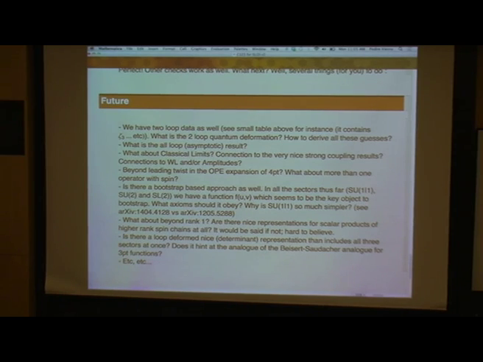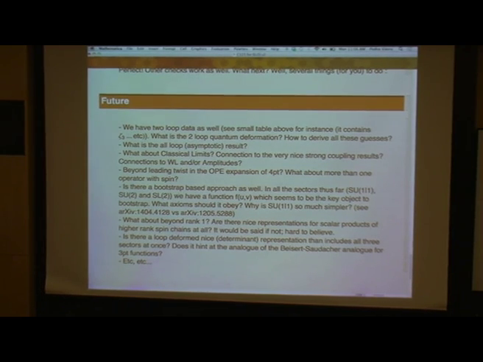What about more than one operator with spin? We took one operator with spin, we could want to consider more operators with spin. The complication here is that as you take more operators with spin, you start getting more tensor structures. It's no longer true that you get just one result fixed by symmetry. You get different tensor structures, but who cares? You put operators with spin, you get 5 tensor structures, you compute the 5 numbers, and that's it. But it's definitely more complicated, and it will definitely be very interesting to consider.